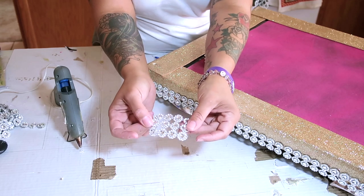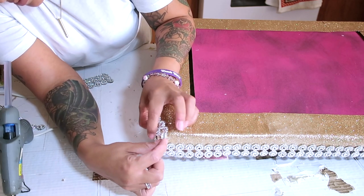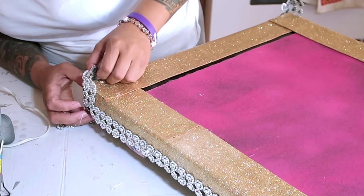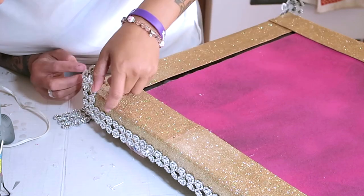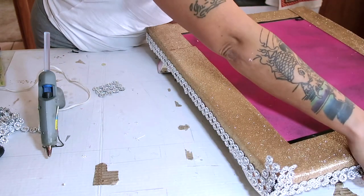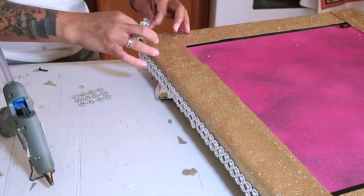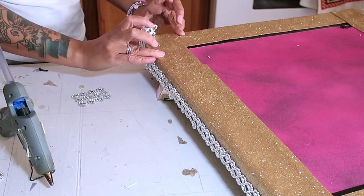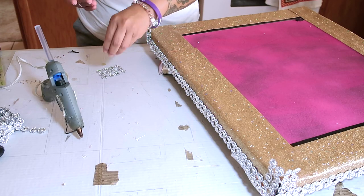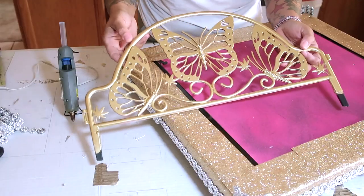I'm using the bling wrap all around the entire platform. It has four rows and each row has three little diamond faux gems on them. I'm making corners with them and hot gluing them on at the corners — I also used the trimming all around the entire bed. You just want to bend them into corners and hot glue them on. The trimming all around makes it look elegant, and the little corners give it a nice added touch.